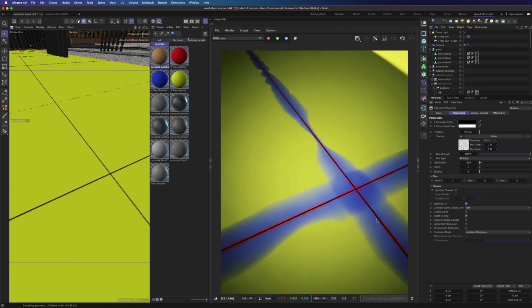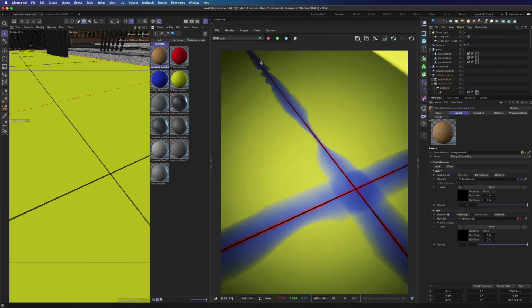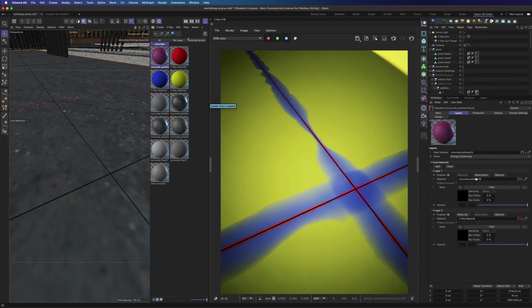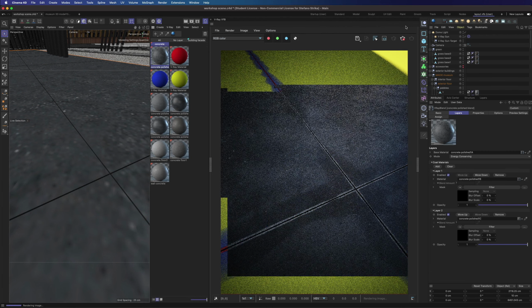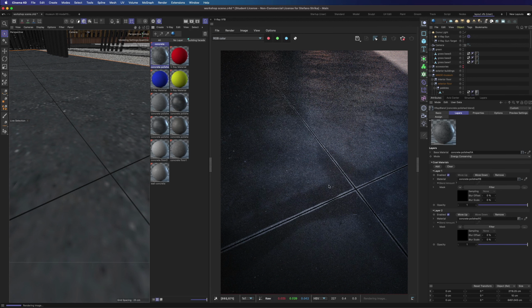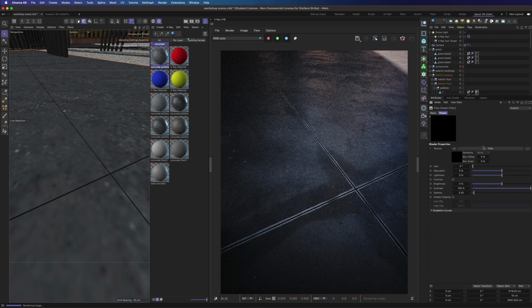Once you obtain the correct result, you can reload the final shaders and you are done. Let's do a test render. And everything seems to work nicely.